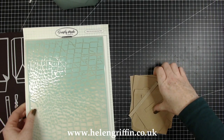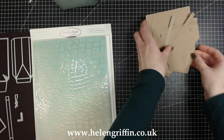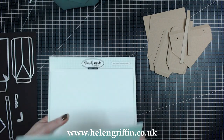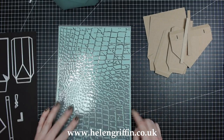I've got everything cut out already, and I've got my glue gun heating up just off to the side as well, because you're going to be needing those for the flaps. So let's take this off. I could think of so many other things this is going to work with as well. I have loads of bags in my collection. This will work with the doctor's bag. The doctor's bag is now back in stock as well.